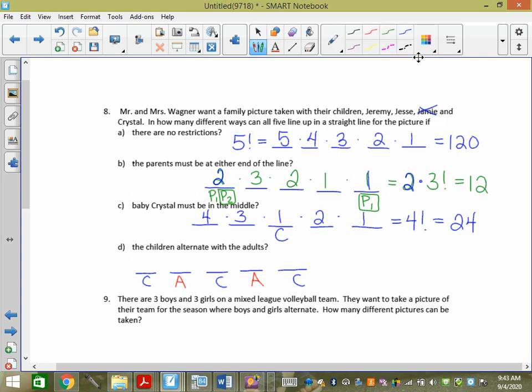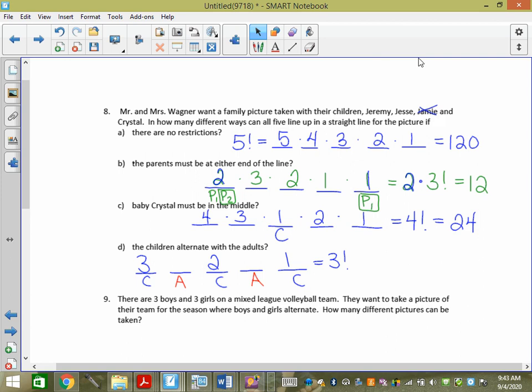So if I start with the children, how many children options do I have for this blank? 3. Then I sit one of them down or make them stay there at the very least. Then this is 2, then this is 1. And what does that blue represent? 3 times 2 times 1, blast off. 3 factorial.